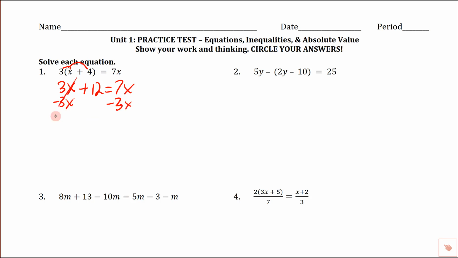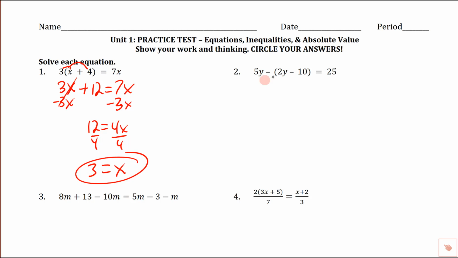So these are going to cancel off. Those are additive inverses. We've got a 12 right there. We get a 4x over here. And now we need to get rid of that multiplying by 4, so we're going to divide both sides by 4. So we get x on this side, and then we get a 3 over there. 4 goes in here once, and 4 goes in there 3 times. So we get 3 over 1. We'd go ahead and simplify that, or we can just think of it as 12 divided by 4, and we're all set to go.